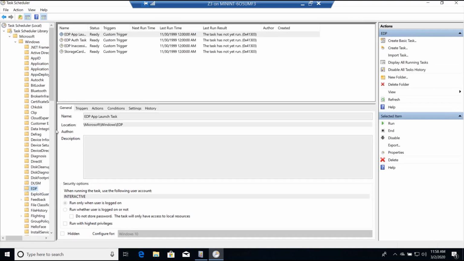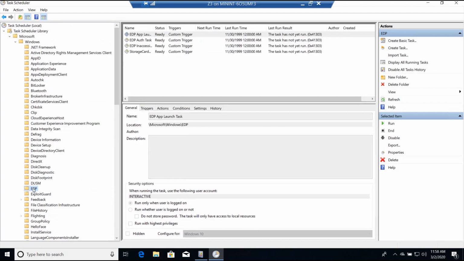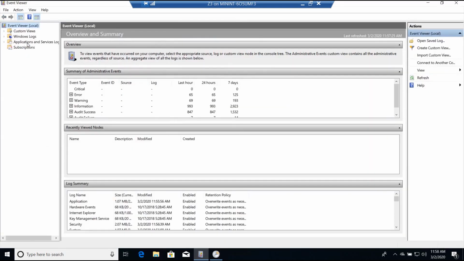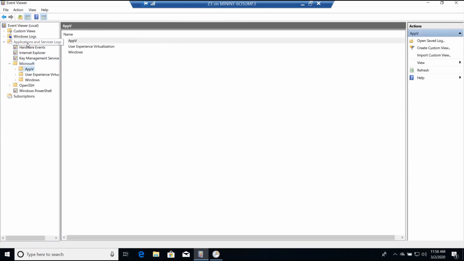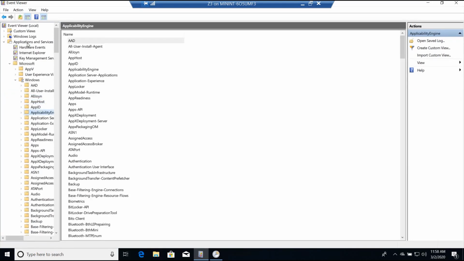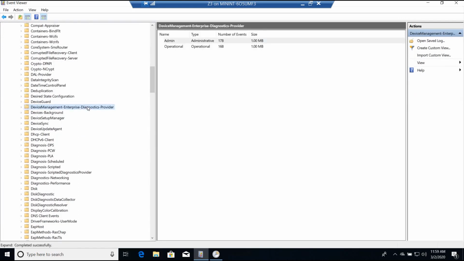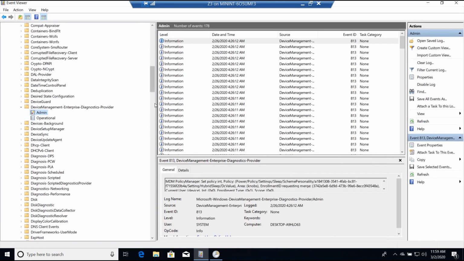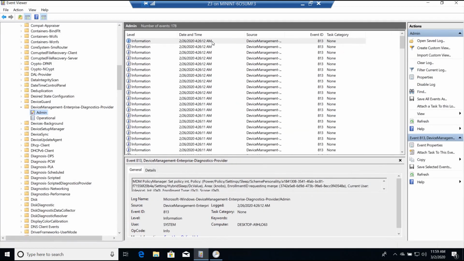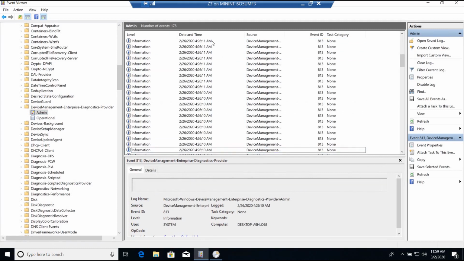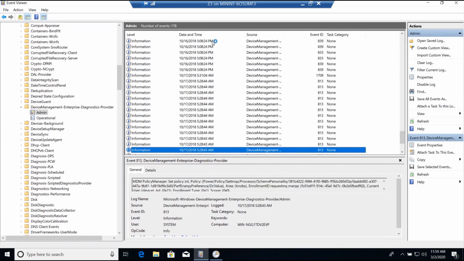below EDP. So right now you can see that when I'm coming into this location, Microsoft Windows, I don't see anything below EDP over here, right? Because right now the policy has not come down to the device. And if I check the Windows logs, under Applications and Services, Microsoft Windows, and the same location, I see that there is no log for enrollment as of now. You'll be seeing the default event ID of 813, which is always there. So I don't see anything else.